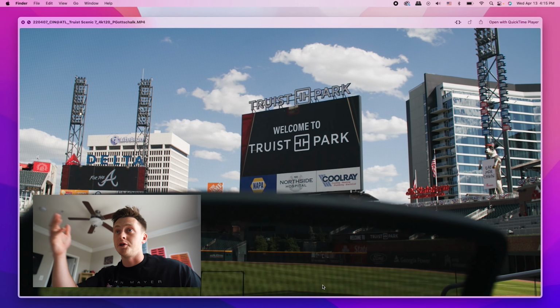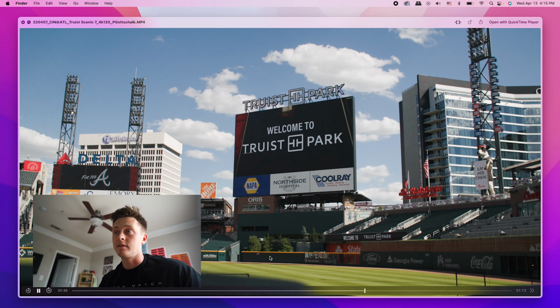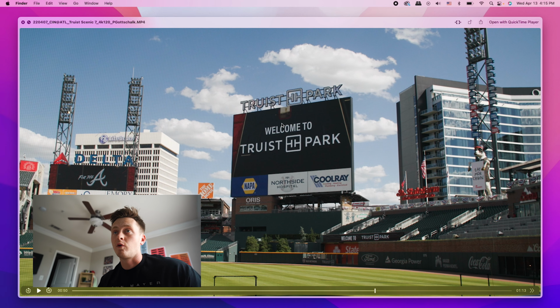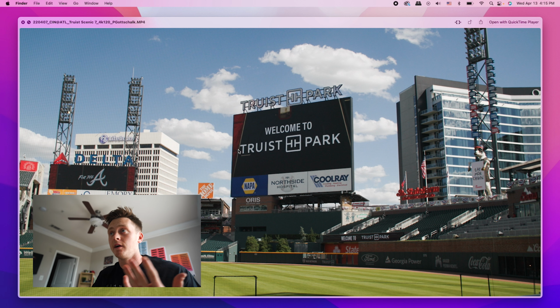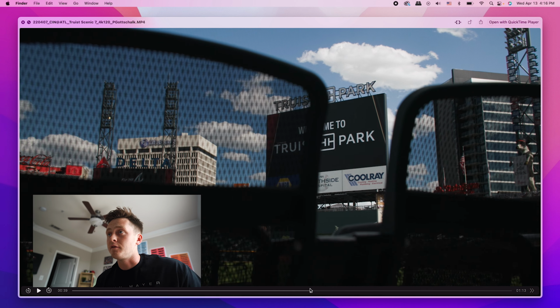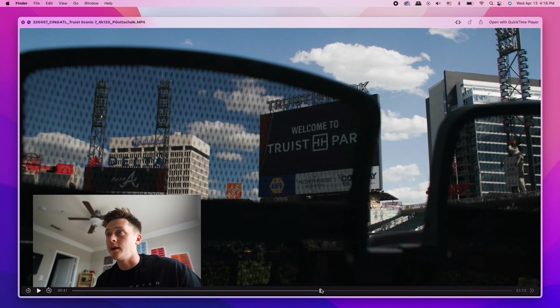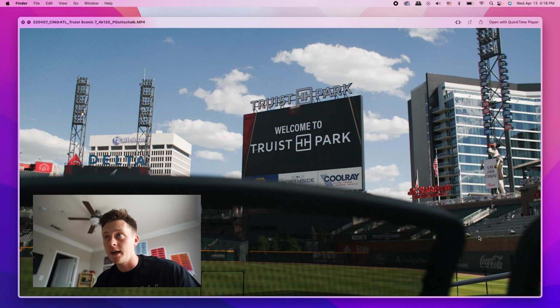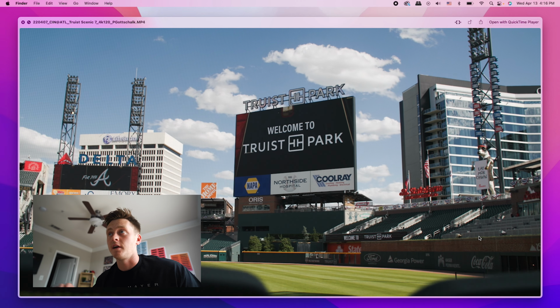Another thing is when I'm shooting a landscape, a big environment like this, when you have the scoreboard, the building, the field, everything here, you want it all to be in focus. So I have my f-stop here at around f7, and that'll allow everything to be in focus. Nothing will be back focused, and any movement in a shot is going to make it more interesting. If we just let this play, it's a nice, simple scene setting shot, something the Braves can use, something MLB can use.